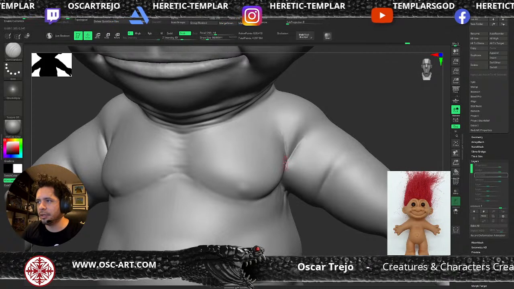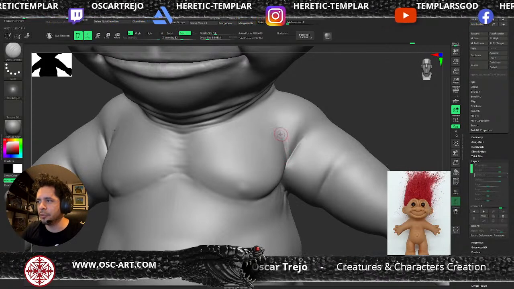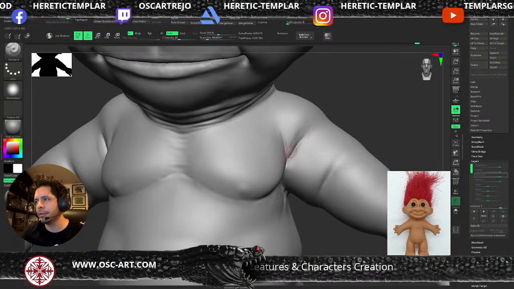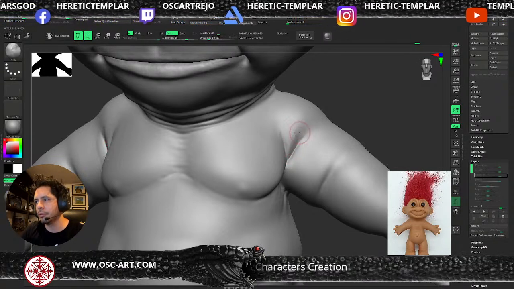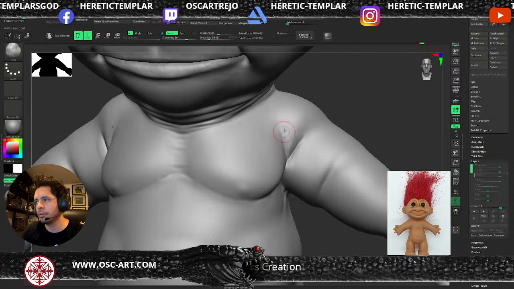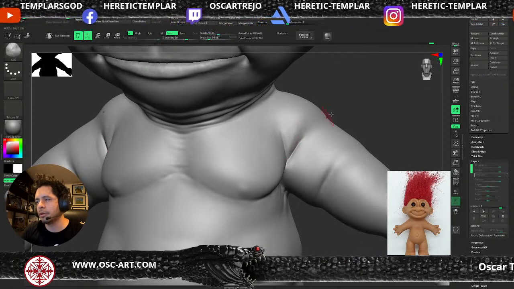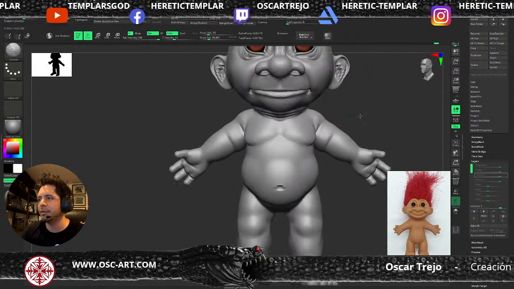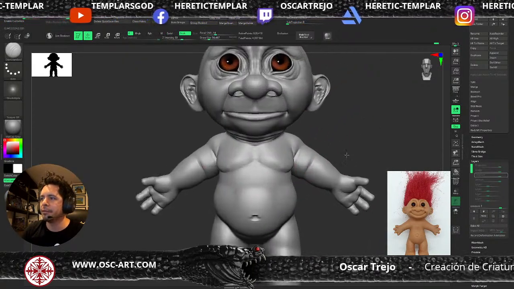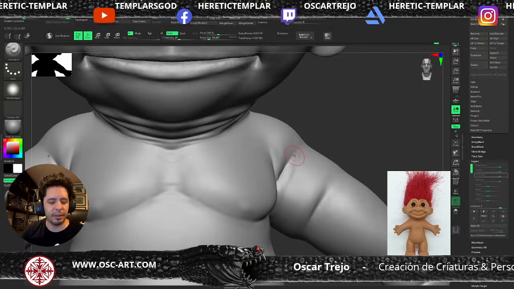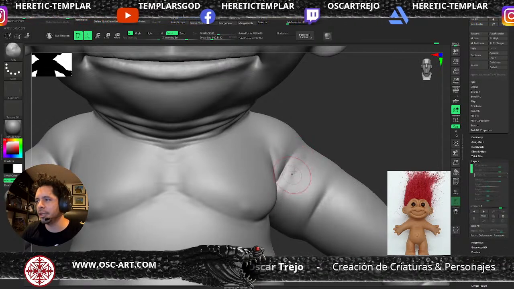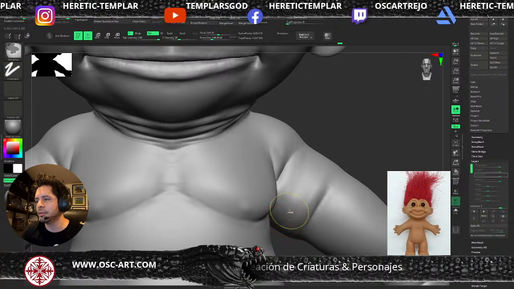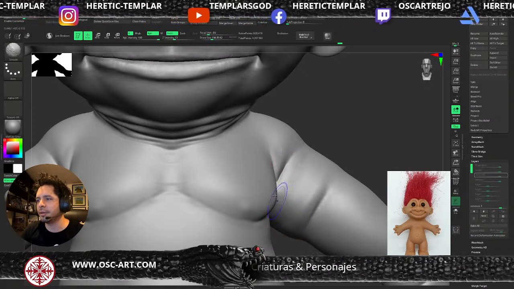Por ejemplo, aquí creo que sí le voy a dejar esas arrugas como de bebé, que son muy grandes. Creo que lo hace ver más chubby. Entonces creo que voy a mantener estas arrugas. Igual las del brazo. Le voy a poner un poco más de volumen alrededor para que se vea un poquito más relleno, pero no de una forma tan linda, sino que se vea un poquito la capa de grasa debajo.